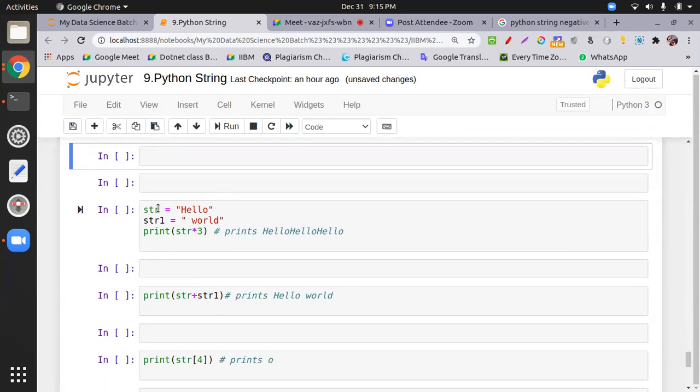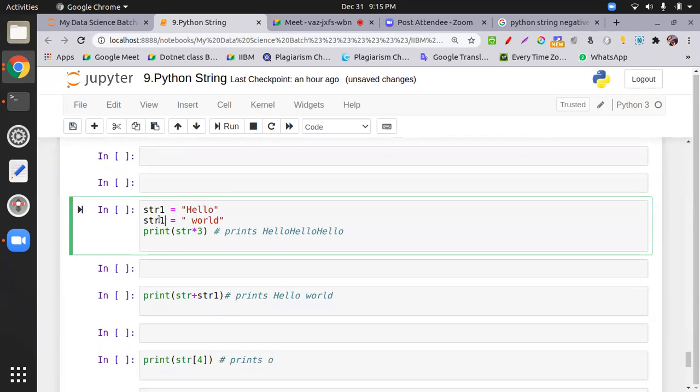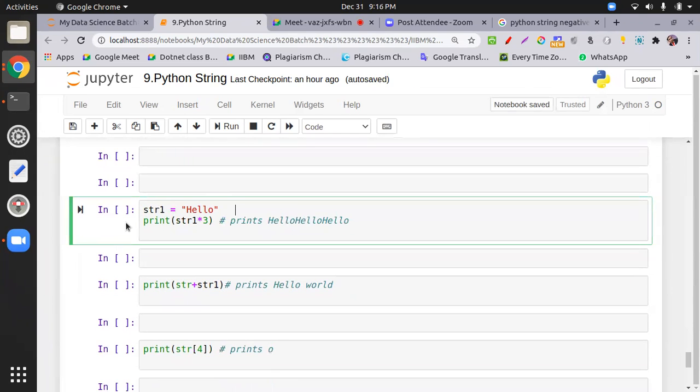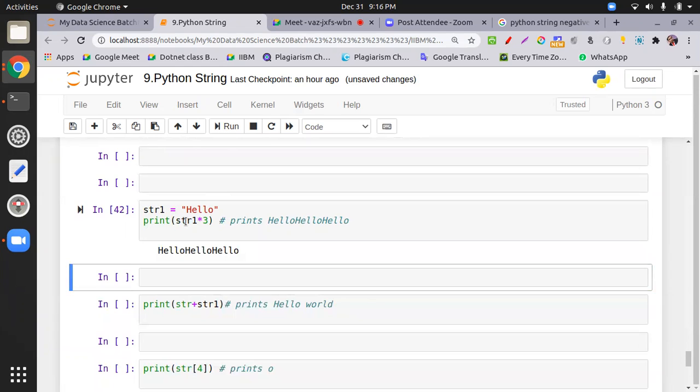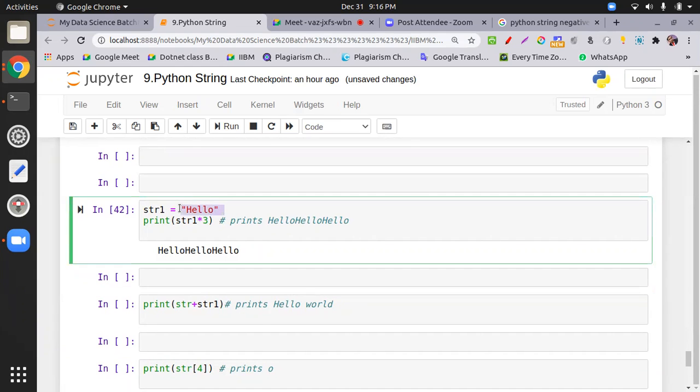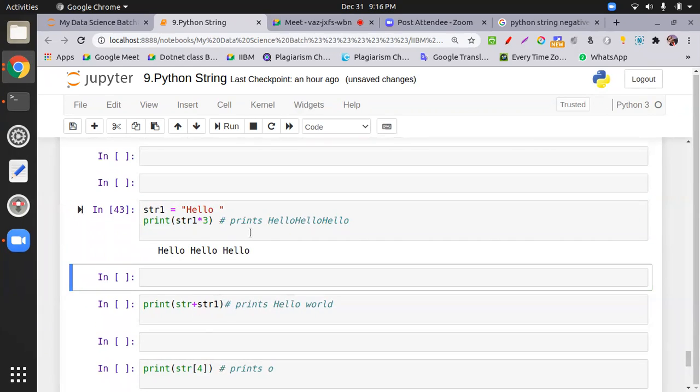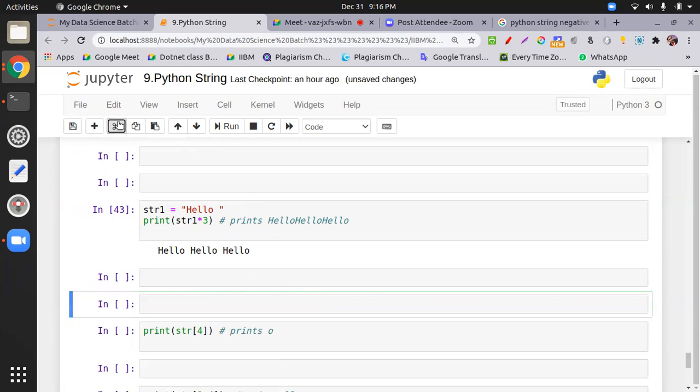For what operation? Just like we have string one and string two. So what happens if you are multiplying a string with a number? This will repeat that string that many times. Check this: I just put any string and multiply it with this number, so it will repeat the string that many times. Here we have three times. If I put a space over here, it will repeat the space too. Second one is not necessary over here.